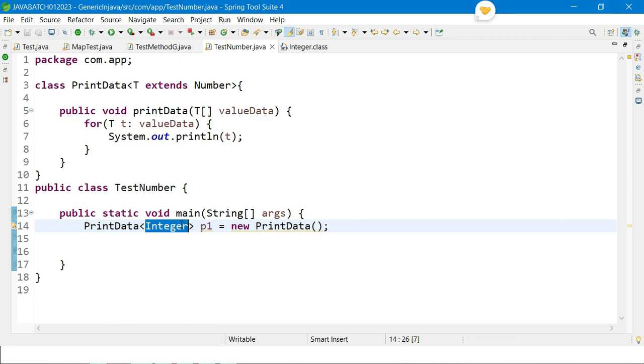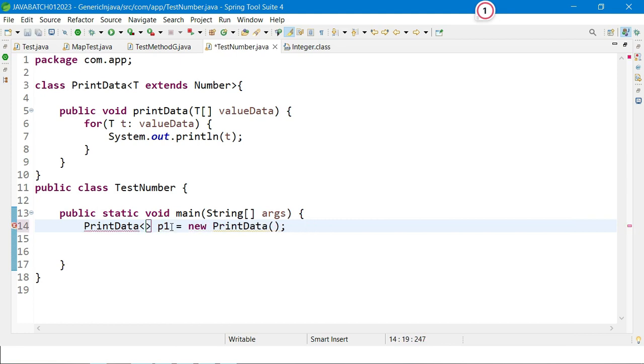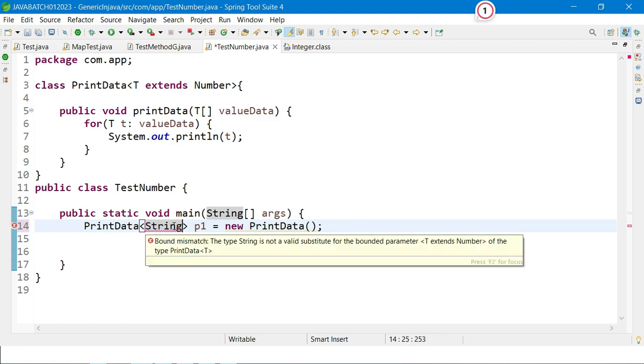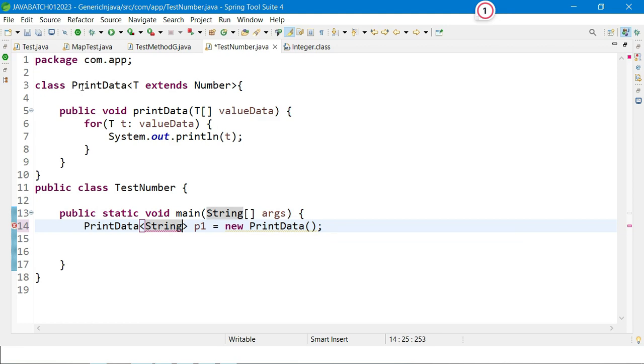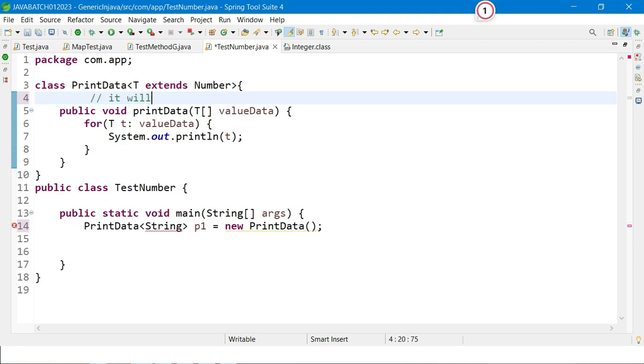If you give some other class here, maybe let me give the String class. String is a different class, so it will not be accepted here. It means that we have specified in PrintData that this type is only extendable from Number. Whatever classes extend or implement Number, only those it will support.